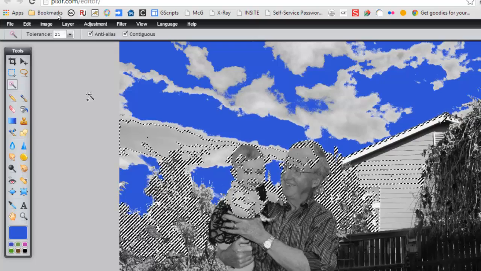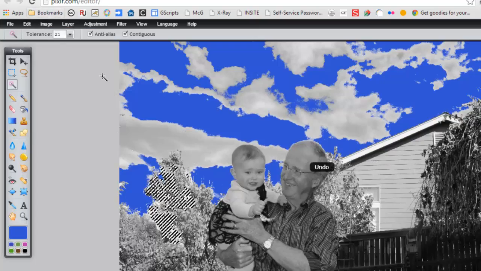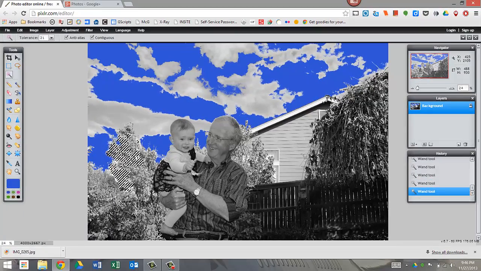I think that adds to some of the artistic color to have some of it still black and white. So I'm going to continue clicking these areas until I have a pretty good amount of this bush in the background.